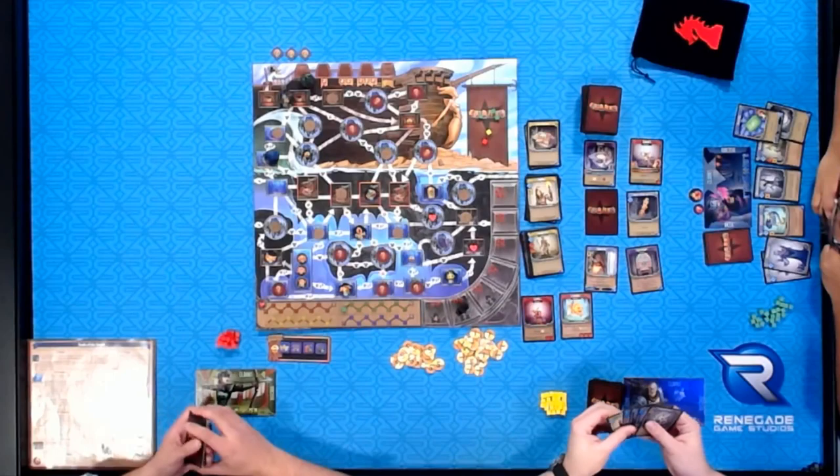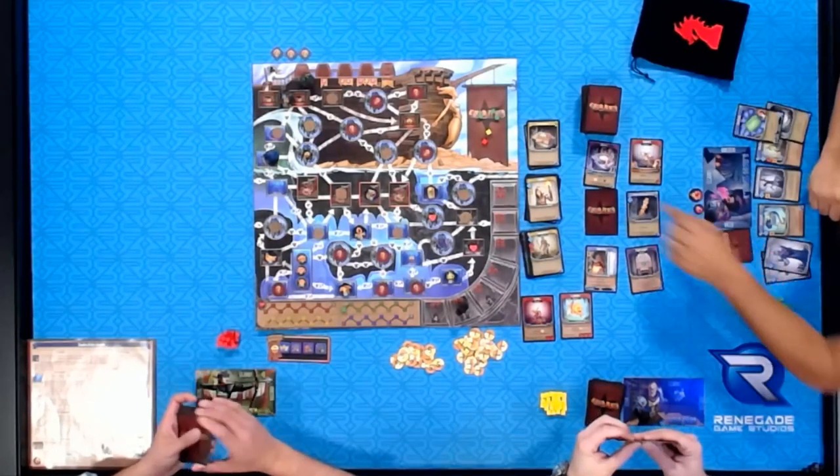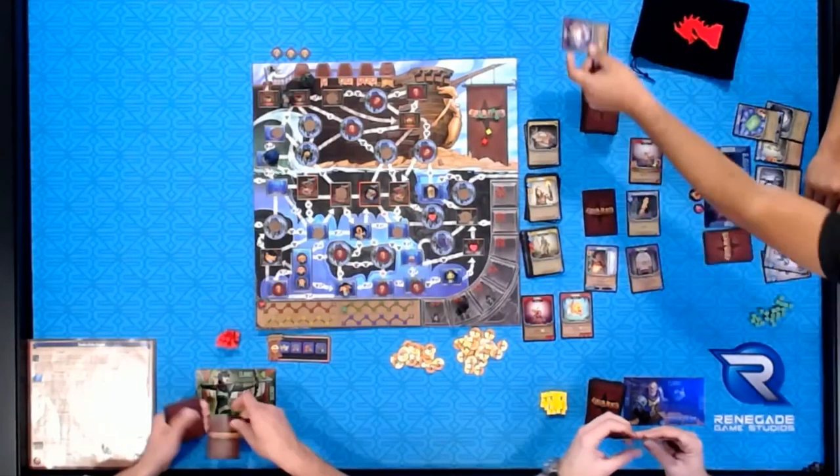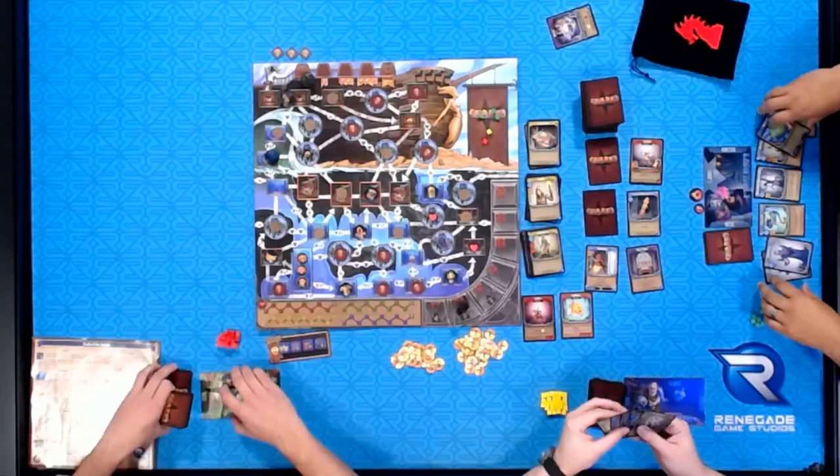You can just heal this one. Yeah, with this thing, right? Okay, let's do that. Boom. This just gets discarded. Heal that. Thank you. There you go. And that's the end of my turn.